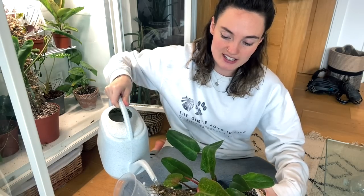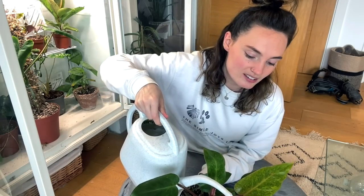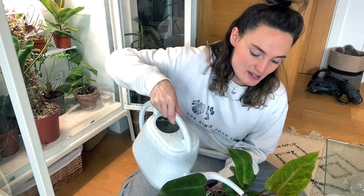and I don't use a humidifier in my cabinet at the moment. I'm just relying on the contained space creating humidity. And it's working really well for my other cabinet where I did use the shower seal. So that's why I'm thinking of doing it. I know a lot of people don't do that, but I think it's probably going to be an option. So that's another thing to add to my list when I get back from holiday.